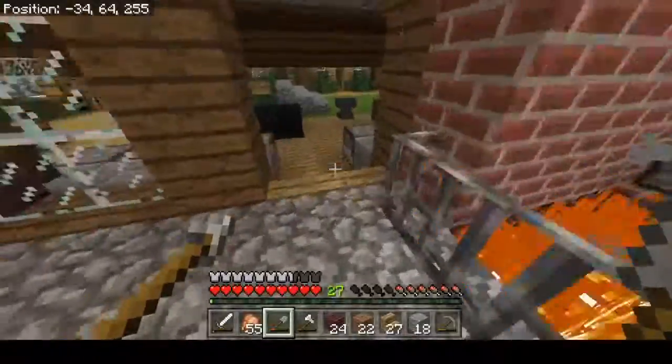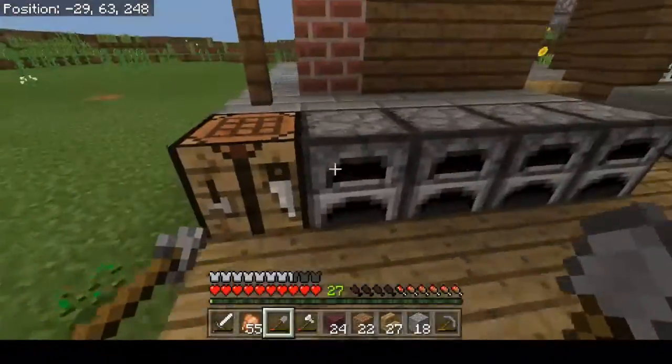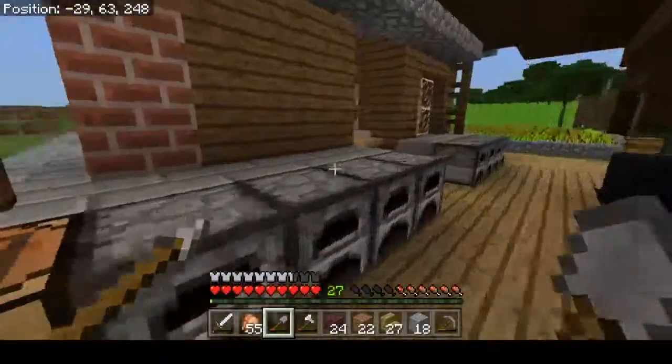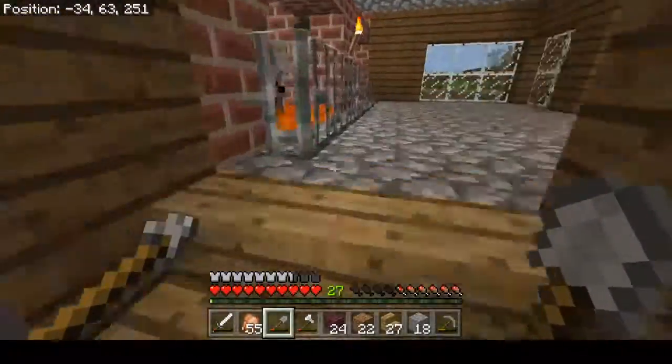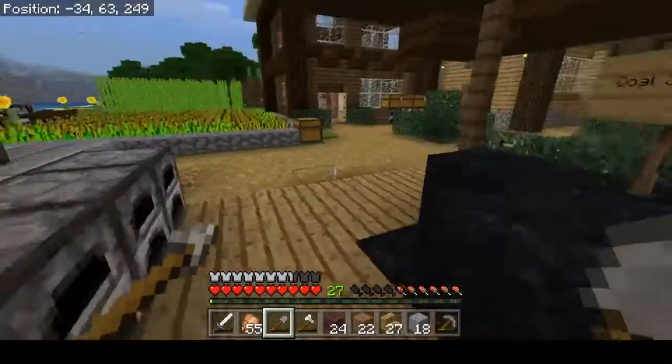Now obviously it's not a fully automated blacksmith. You still have to dump in the coal and the food or whatever you're trying to smelt into the furnaces manually and take them out, but I think it looks like a pretty good building.